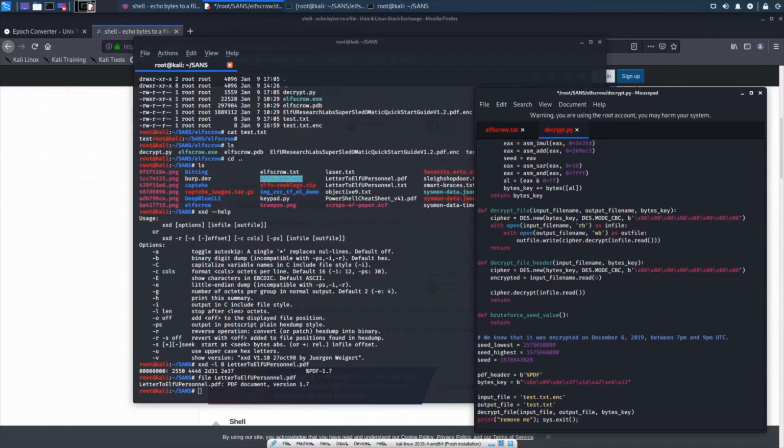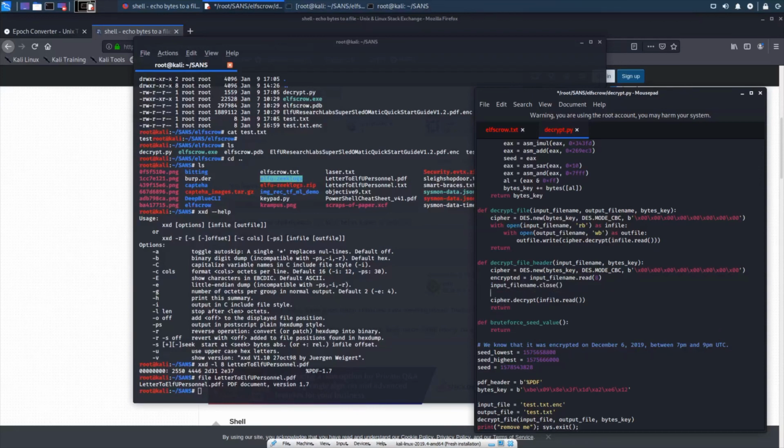We then need to close that file as well. So let's say input file name close. There we go. So we don't leave all those handles open. And then we need to decrypt those encrypted bytes, right?